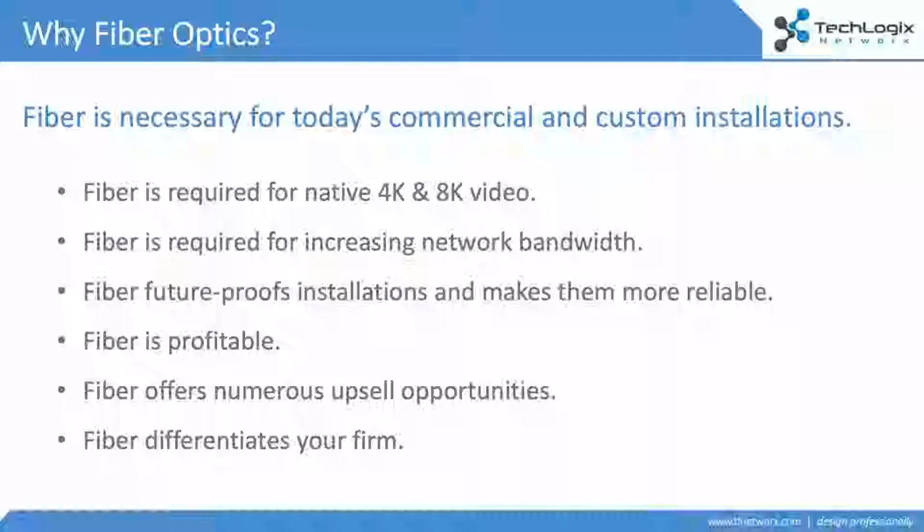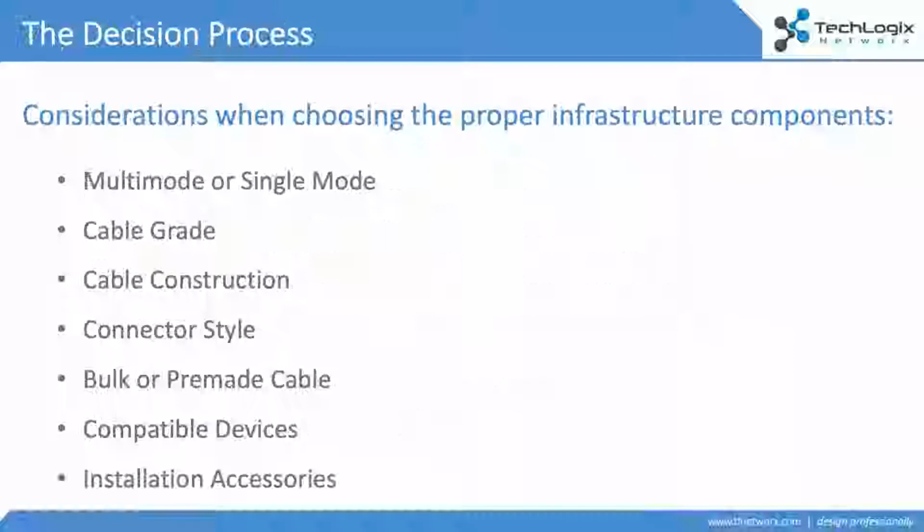So there's a lot of reasons why people are looking at a fiber optic infrastructure and fiber optic cabling, and now fiber optic electronics in their professional installations. But there's a lot of things that go into this. It's not as easy as buying a fiber cable off the shelf, plugging it in, and being good to go. You do need to take some considerations into mind when you're designing these systems. What kind of cable we're going to look at.